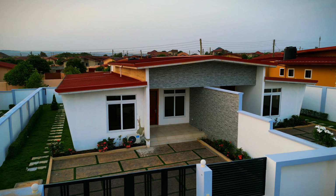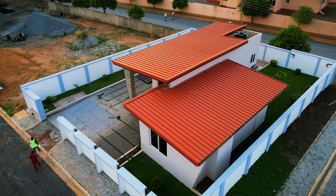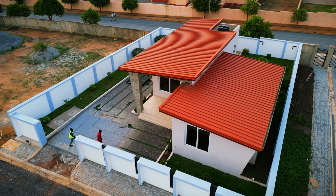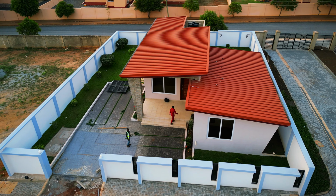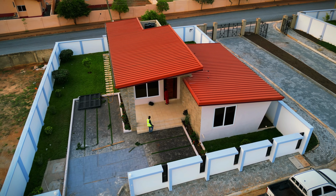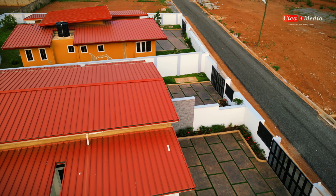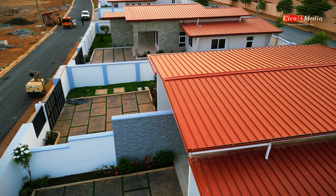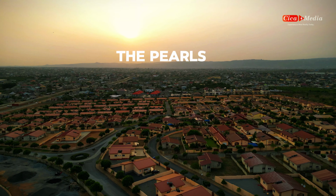All right. So our buildings are very, very solid, because we manufacture our own blocks. We have a plant just at Adomba on the Dodowa Road. It's only the interior that we don't produce ourselves. But the building materials, we produce them ourselves. So our blocks are very solid. Now, one main benefit of this estate is the flexibility to expand your building. Need an extra bedroom or two? No problem. So after the quick overview, I definitely knew where to visit next, the Pearls.